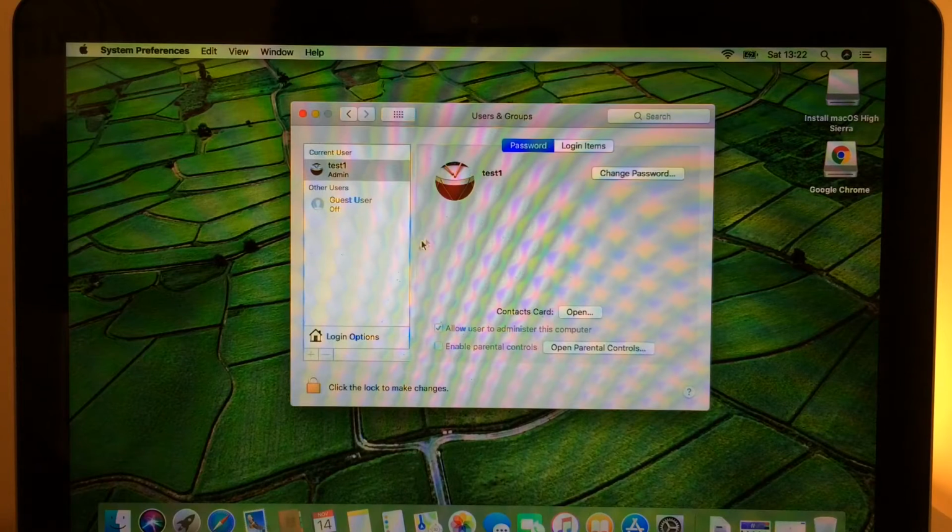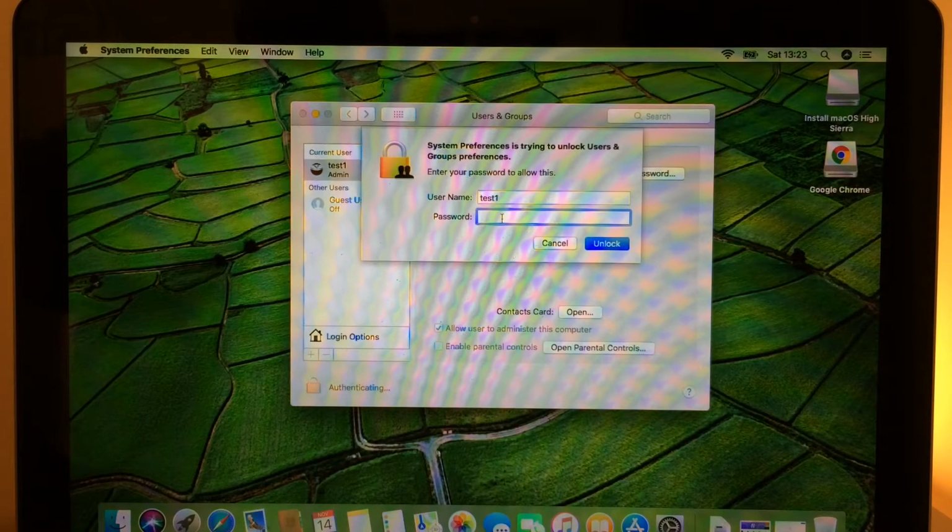and groups. This is the dialog box where you can create other users to log into your system if you don't want them to have admin rights. If you click on the plus button, it's not going to work. You need to unlock the changes, and it's going to require you to put in the admin password for security reasons. Okay, if I click to unlock it, it's going to ask me for my admin password, which I will type in now.